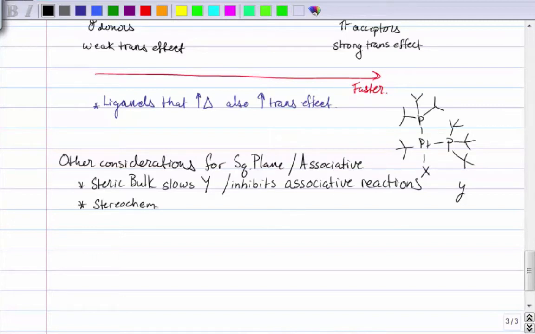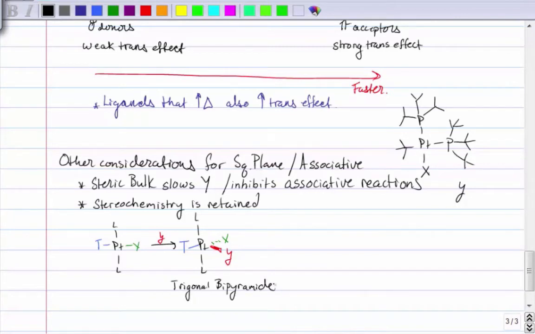An interesting feature of these reactions is that the stereochemistry is often retained. So Y, the entering group, will replace X, the leaving group, in the exact same position it was. One of the explanations that we have is that it goes through a trigonal bipyramidal intermediate that is not long-lived. So if I write this associative reaction again, where Y comes in, your X, Y, and trans ligand are basically in the equatorial plane of a trigonal bipyramidal intermediate. So this is your 5-coordinate intermediate. If I was going to draw this as an organic chemistry mechanism, I would have my Y group coming in, making this intermediate, and then X group leaving. And the Y simply replaces the X in the exact same position.